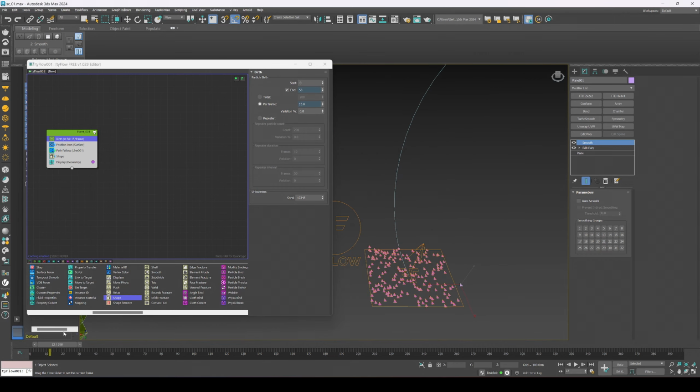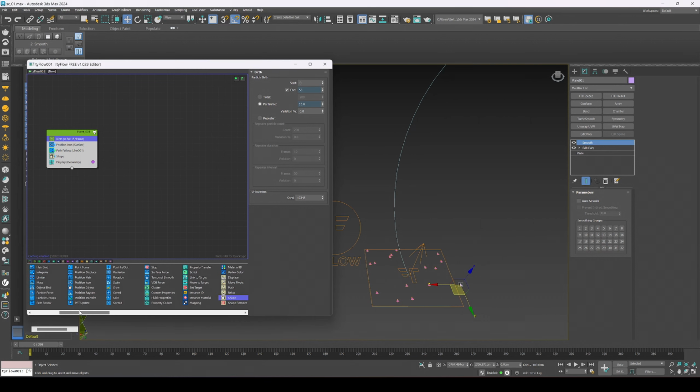As we can see now, the airplanes are turned in the wrong direction. Therefore, we will add a rotation operator and specify that they should be facing the direction of movement.